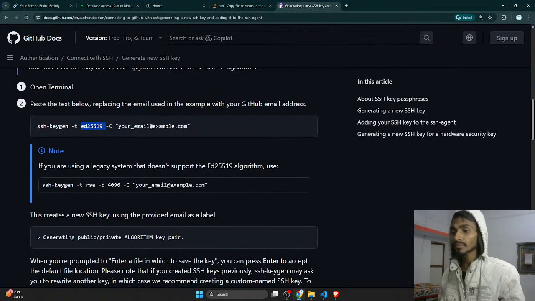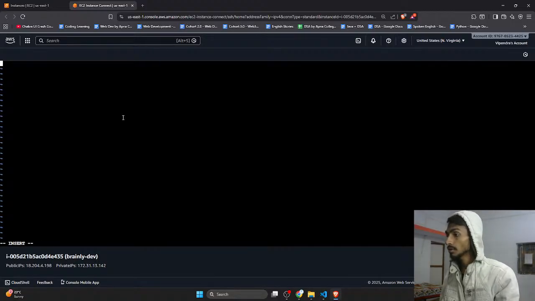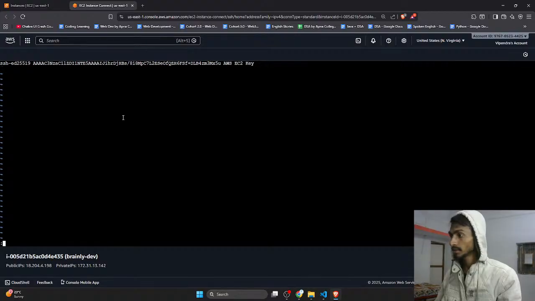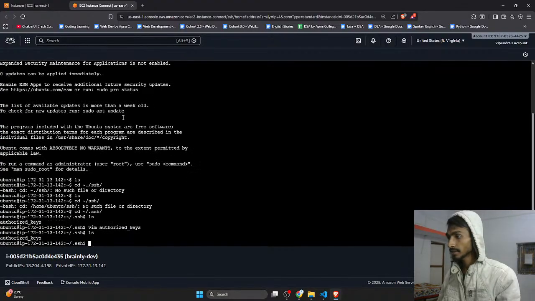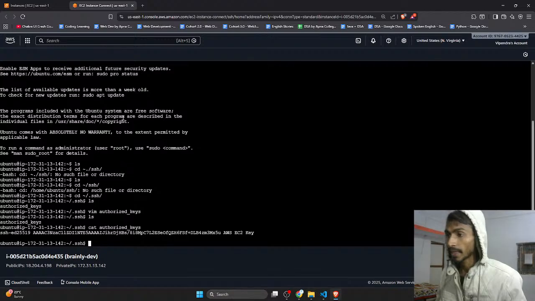Let's go to Brave, and I have to paste my key over here. So interactive mode, and then paste it here. Okay, now I'm able to paste things. Control Shift V is used over here to paste things. Escape, and then save everything. ls. Okay, let's cat the authorized keys, and I'm getting my AWS EC2 key, and of course this is the public key, so no need to worry about it.